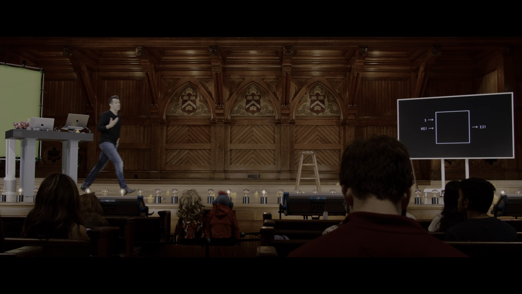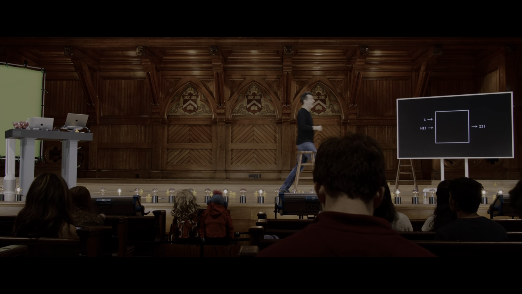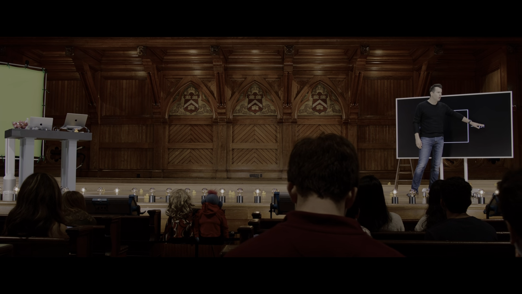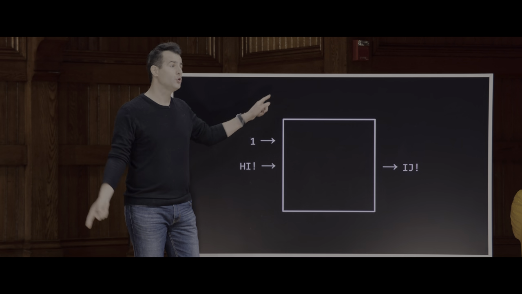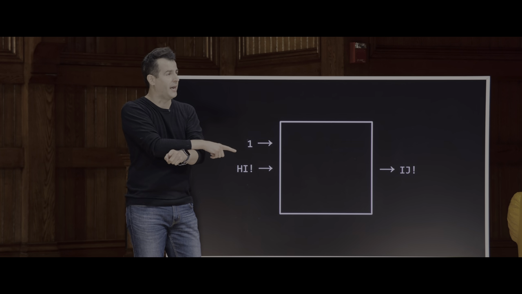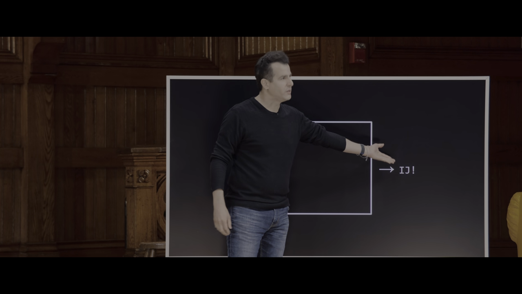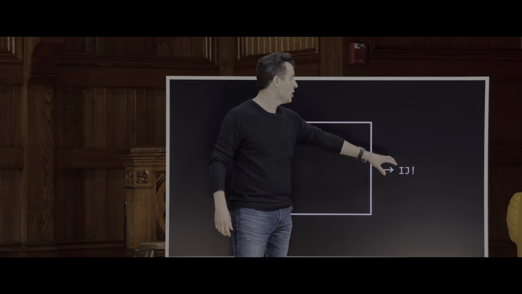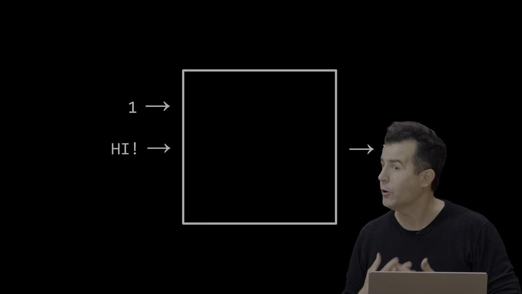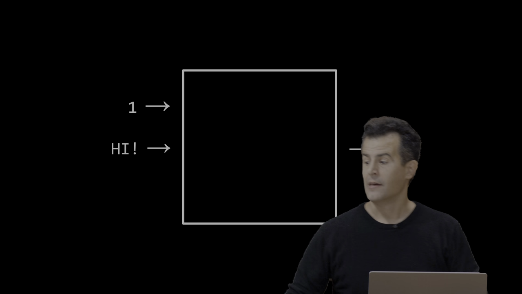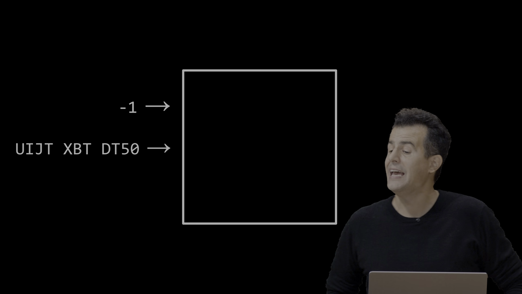So now if you were to receive a slip of paper in class with IJ on it, you, the recipient, would know what it is so long as you know that the sender used one, because you just reverse the algorithm and you subtract one instead. The teacher, you know, they probably don't know what this means and they're not going to spend time hacking the message, so it just looks scrambled to them. And that's what we get from encryption. Someone who intercepts it, be it in class or in the real world, on the internet or anywhere else, can't actually figure out, ideally, what it is you have sent. The opposite, of course, is indeed called decryption, but the process is the same. We now pass in negative one.